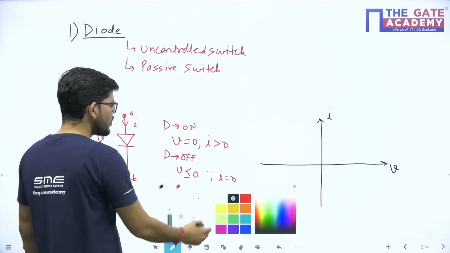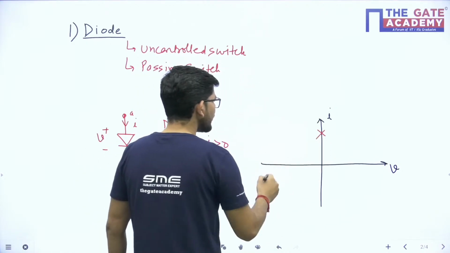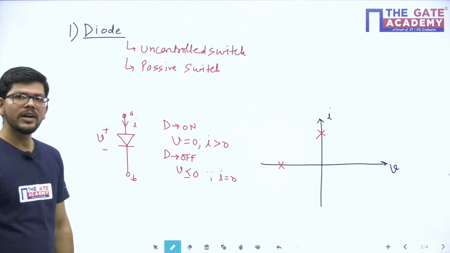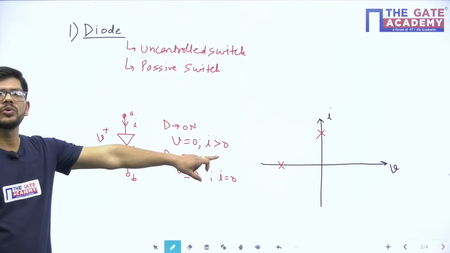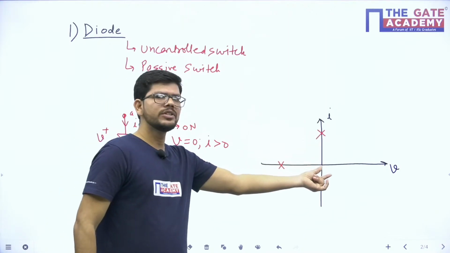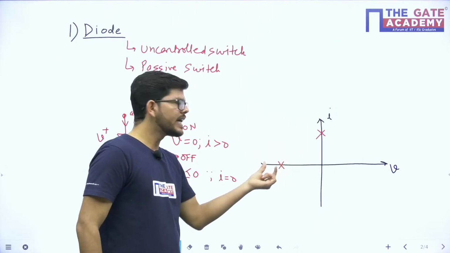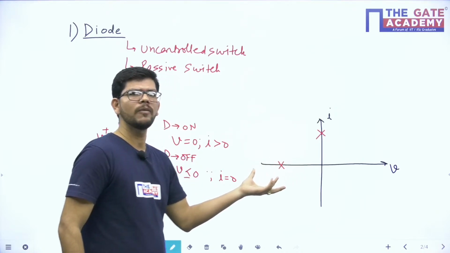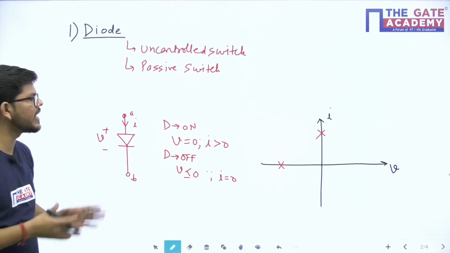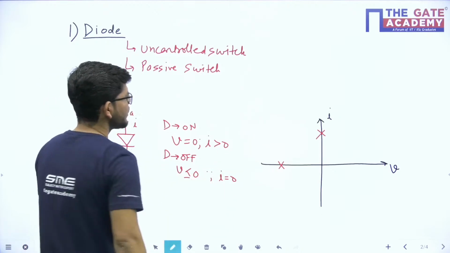So when the diode is in on condition, it is carrying a current, and when the diode is off, it is blocking a voltage V. So the diode will be realized in quadrant number 2. When it is on, it is carrying a current in forward direction with 0 voltage drop. When it is off, it is blocking a voltage in the negative direction with 0 current. So this is how we will realize a diode. So the SOA, that is safe operating area of diode, will be quadrant number 2. Okay. So this is how we will realize a diode.